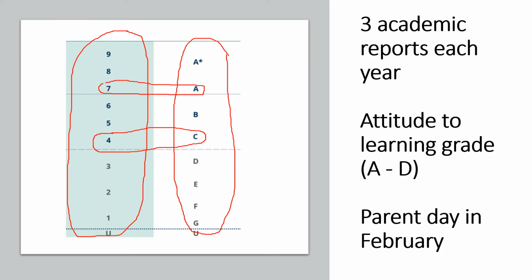You also have a parent day in February, which you'll be able to attend, and you'll have a chance to meet your child's class teachers and talk through how well they've done this year. It's a parent day instead of parent evening. The reason we do that is because we have a longer school day, and it's more effective to run it as a parent day rather than a parent's evening, so parents have the chance to meet all the teachers of their children.